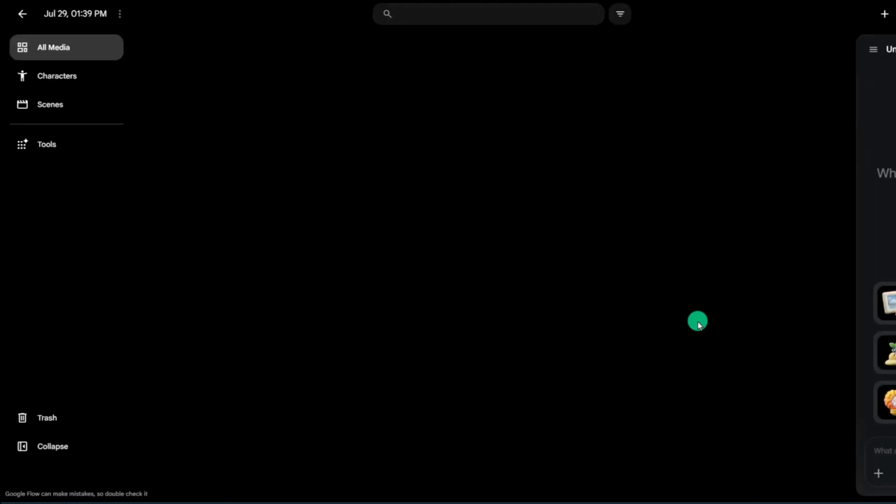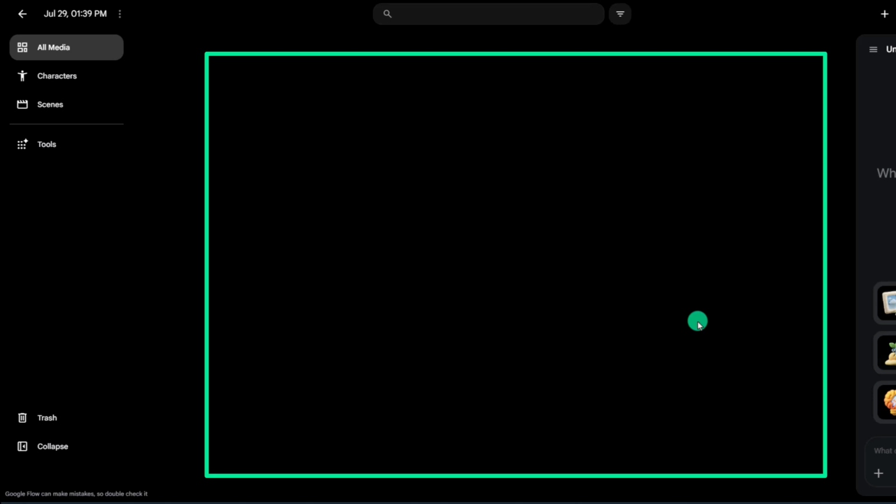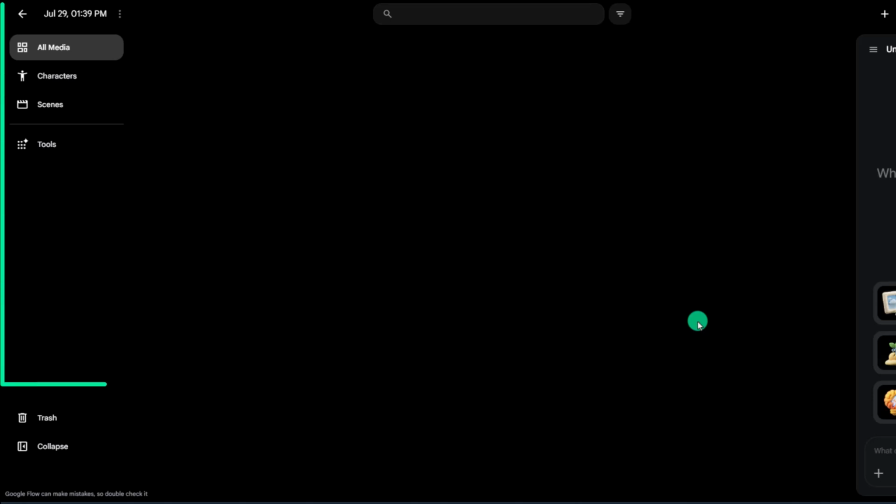Let's go ahead and click on New Project, and that'll land you in the Design and Editing work area. Taking a quick tour around, this middle section is your main workspace. Over here on the left, you can see all of your project's media, create some characters of which we'll see later. This scene area is where you put your clips together, and the Tools section lets you add some really cool effects to your videos.